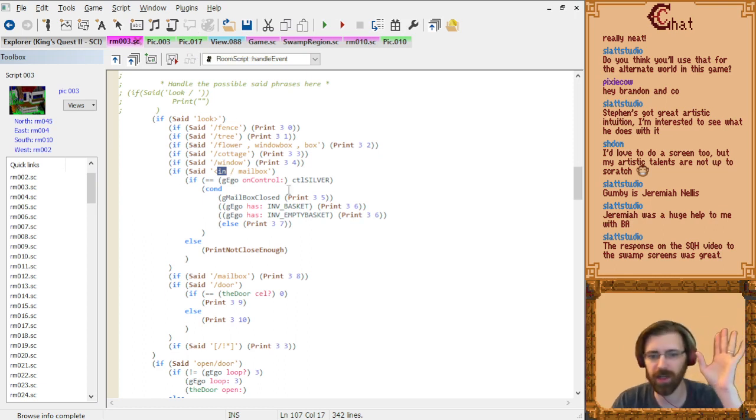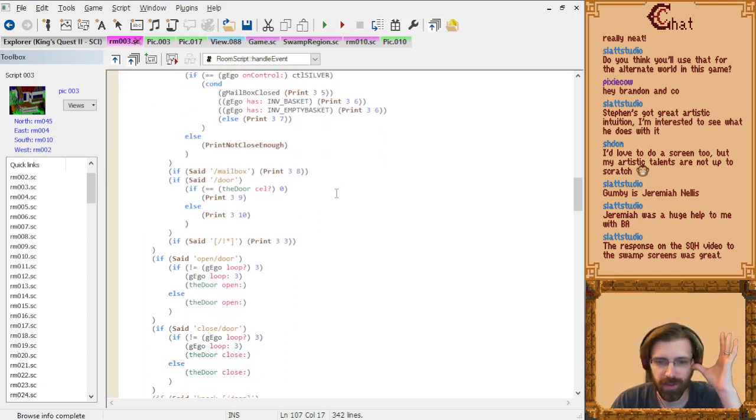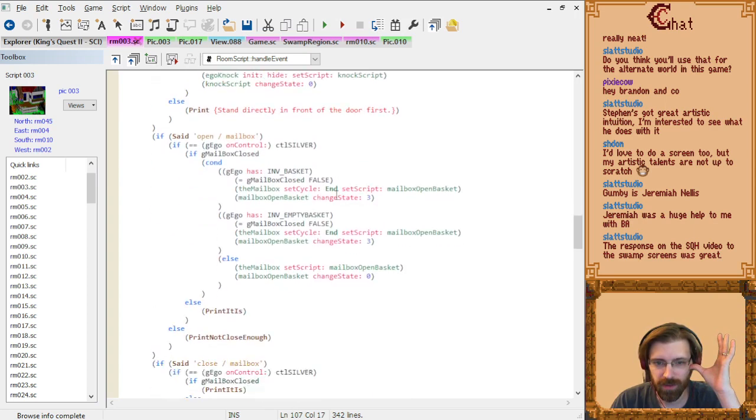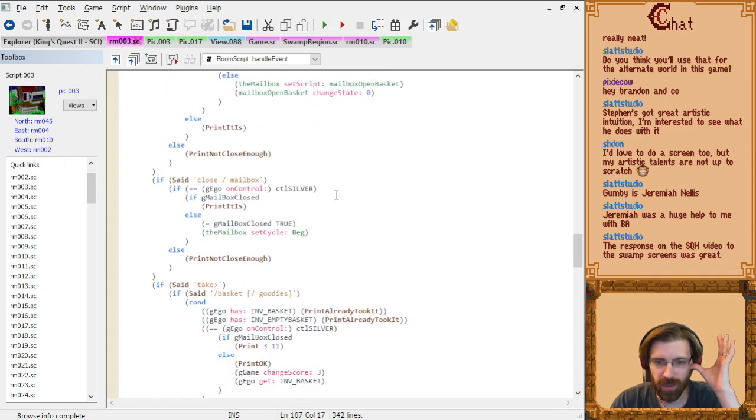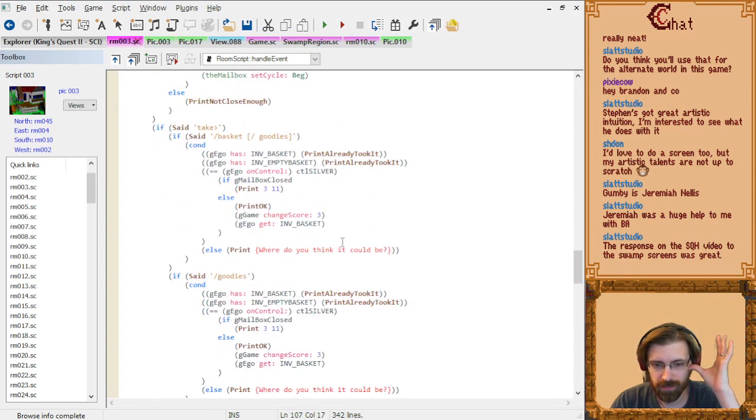It's really complicated. It took forever to figure out how to get basket of goodies from the mailbox. Turns out you don't even need a reference of. The parser will automatically accept it. So take basket goodies. It'll automatically work with take basket of goodies.